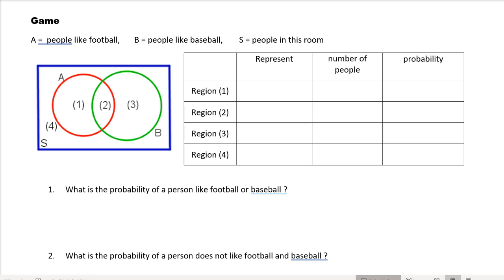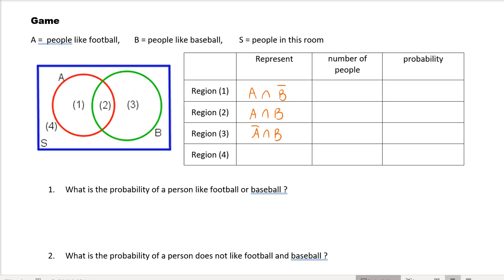Okay. And so we look at the Venn diagram. What is region 1? This is region 1. You can see region 1 is in A, but not in B. So we can write it down as in A and not in B, so it's in B complement. How about region 2? Region 2 is inside A and B, so A and B. Region 3 is in B but not in A, so that's why it's in A complement and B.